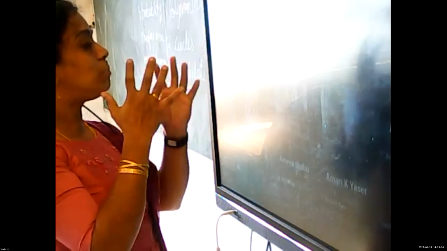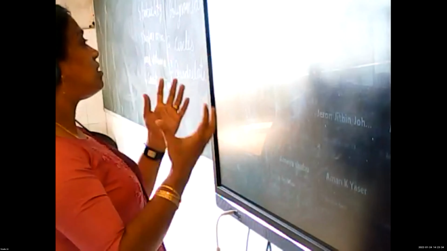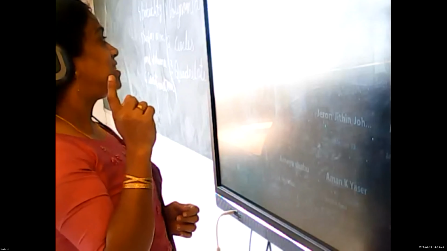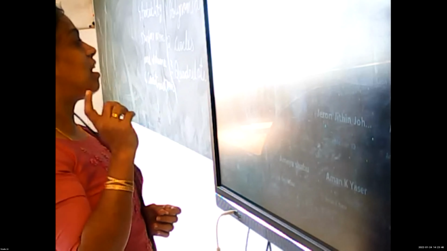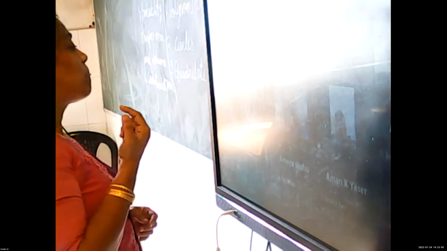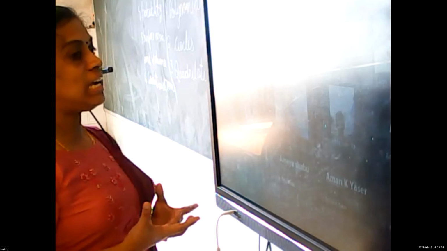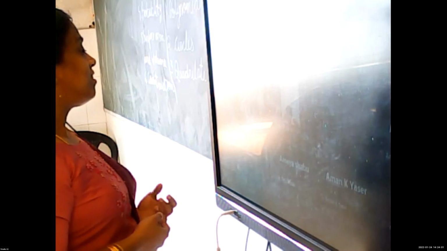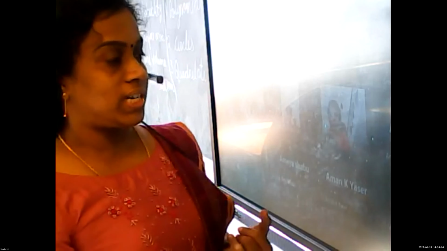So how will we get clean and fresh air? We have to follow some tips for getting clean and fresh air. Which methods can we follow, Siddesh? One thing we already discussed: we have to plant more trees to get clean and fresh air. Then can you add some more points with that, Vrinda? What all things can we do for getting clean and fresh air? First point is we can plant more trees. Can you add one more point with that?